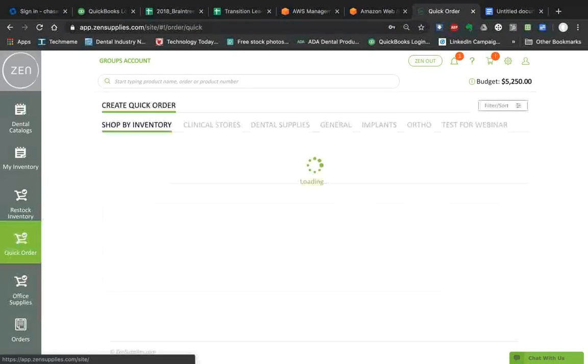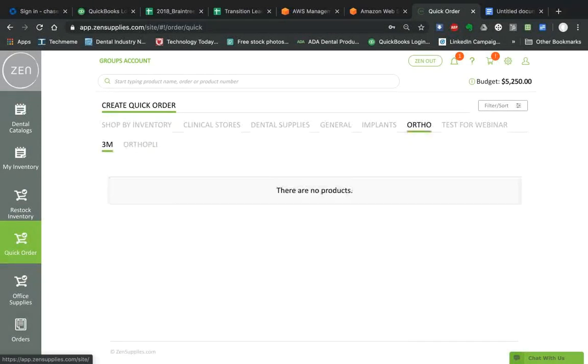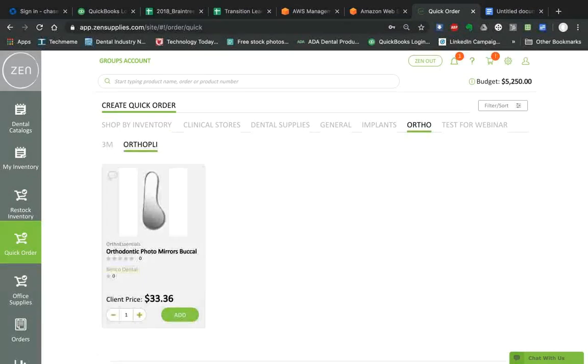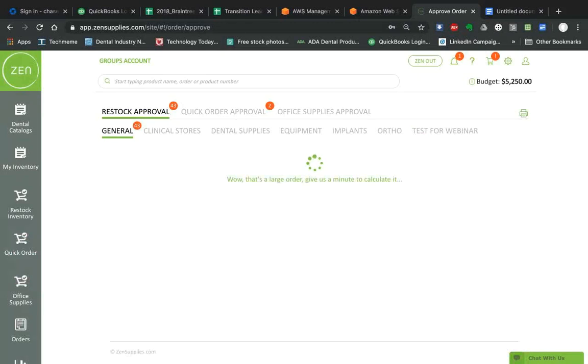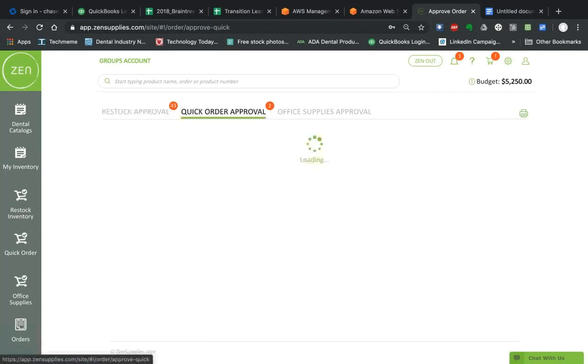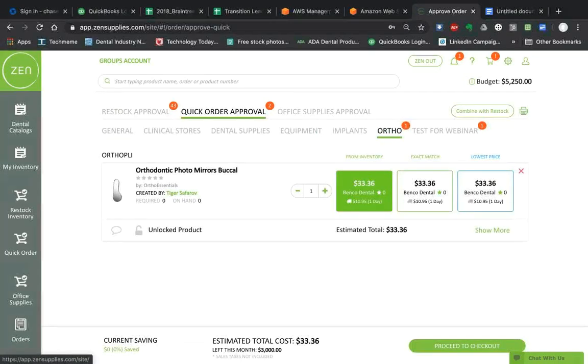If I go into quick order, go into the ortho, it's my orthopply, I add it, go into shopping cart. I need to have quick order approval because that's where I was before. Ortho. And then I have a $3,000 budget right here.